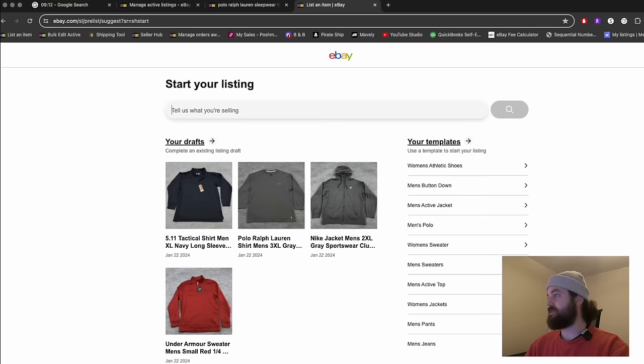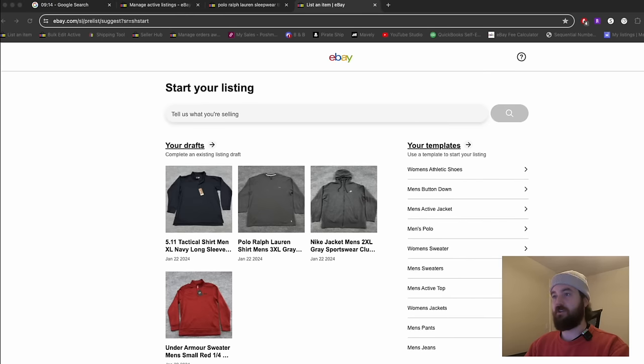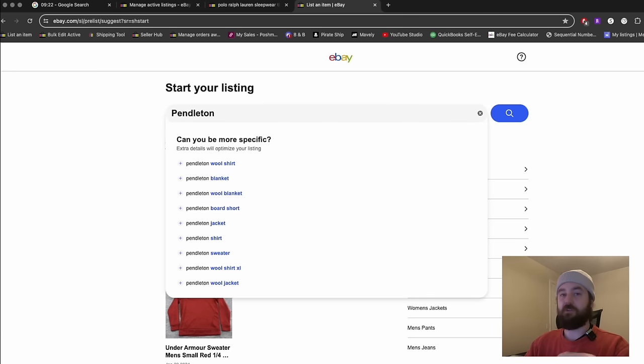This Pendleton sweater, this is another thing that because it was in a recent haul video, I just comped. So I'm just gonna do the title from scratch, or the listing from scratch. It honestly saves me time from waiting for a page to load and scrolling for the right item and doing a similar sold off of one that's exact. Like, just making it myself honestly saves me time.